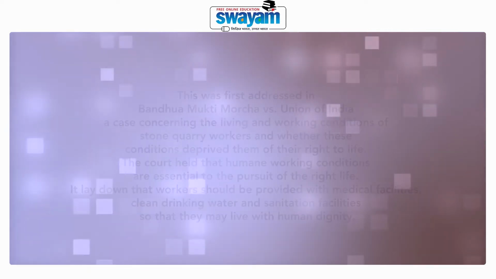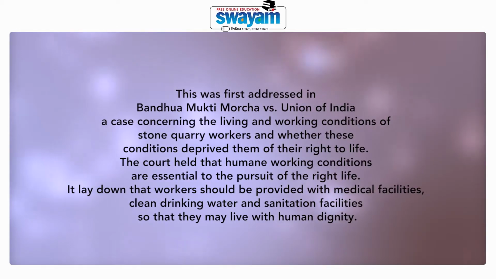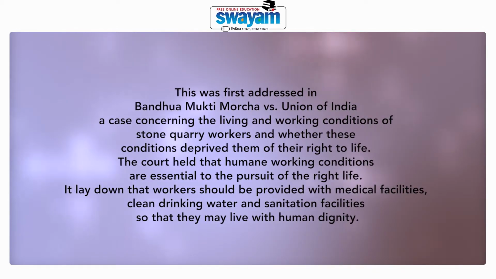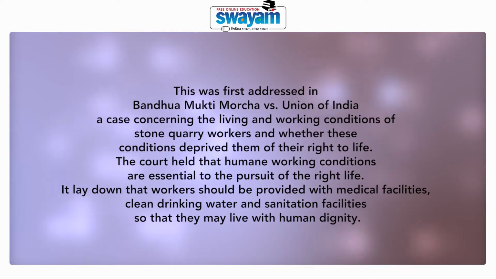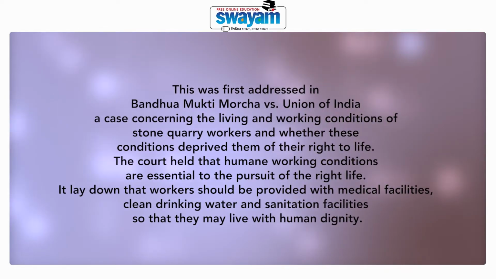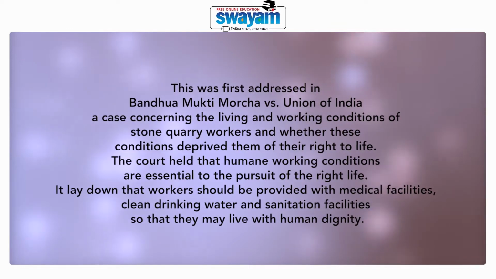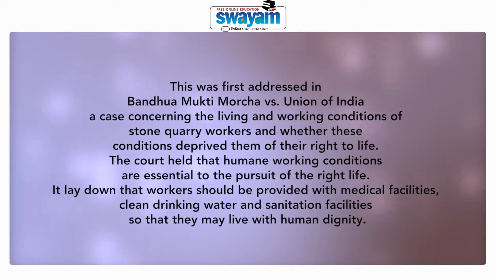Living and working conditions of workers and the right to health care. While the provision of health services is essential to ensure good health, there are several other factors that influence a person's health. The Supreme Court has recognized this in a number of ways. This was first addressed in Bandhua Mukti Morcha versus Union of India, a case concerning the living and working conditions of some stone quarry workers, and whether these conditions deprive them of their right to life.